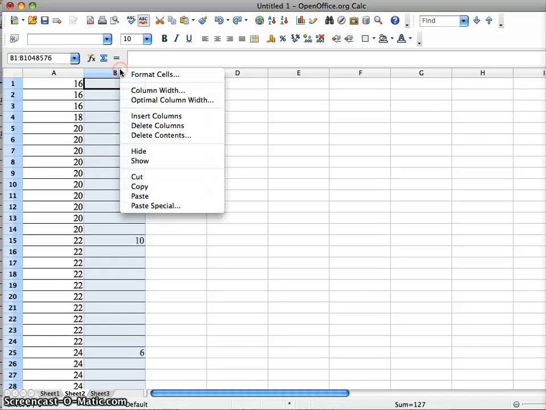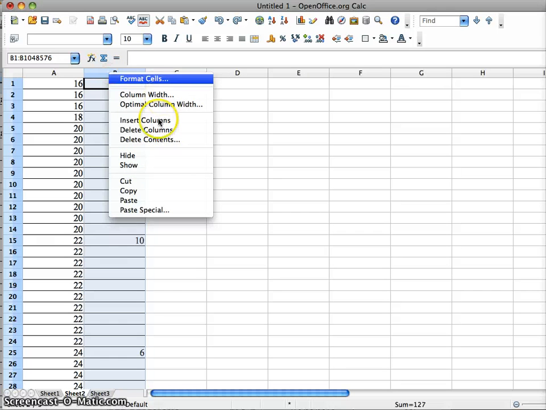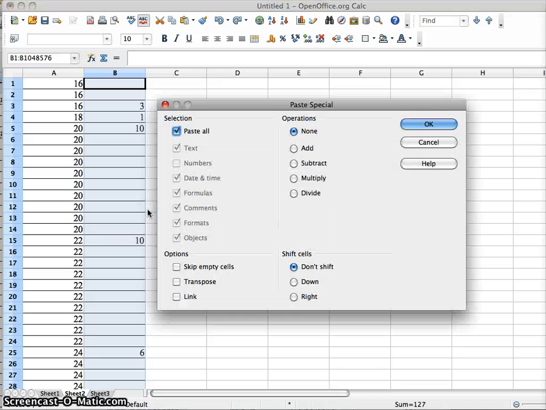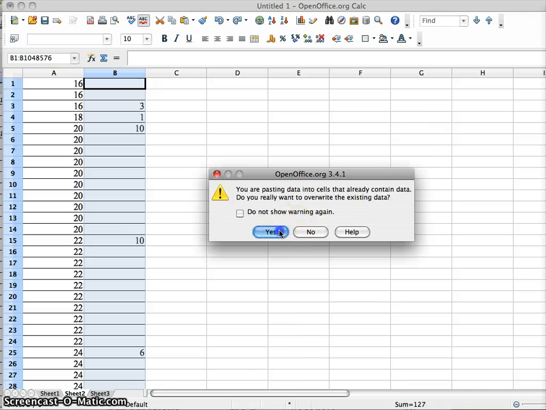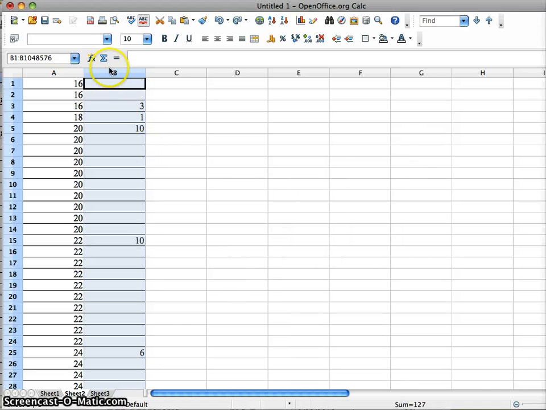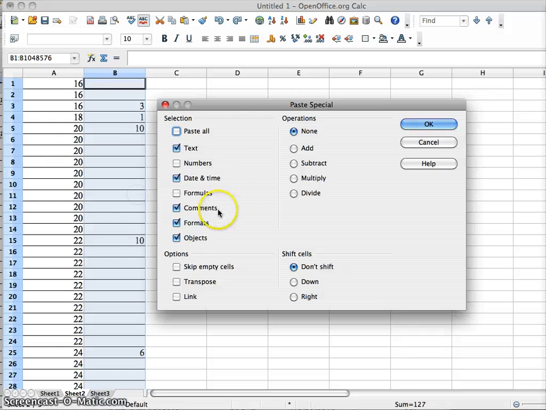But since I want to freeze these values and hang on to them, I'm going to copy these and use paste special. I can do it directly over the formula. If I were in Excel, I would see something called paste values. In this case, it defaults to paste all, but I'm going to say, don't paste the formula. That way it's just going to paste the number. Sorry. Let's do copy, paste special. Now I want numbers but not formulas.